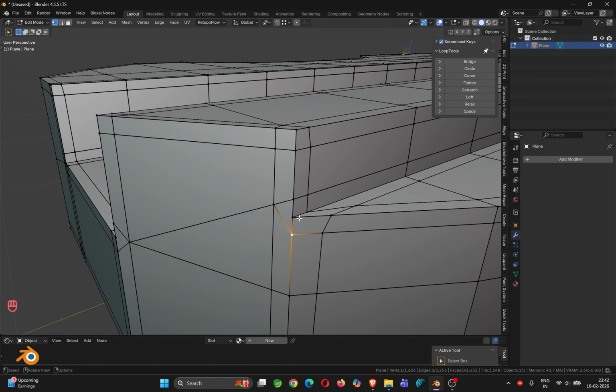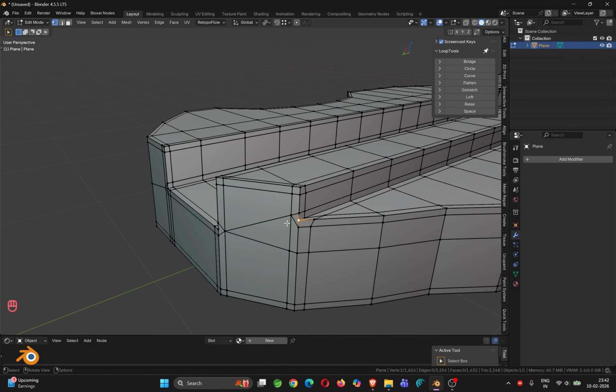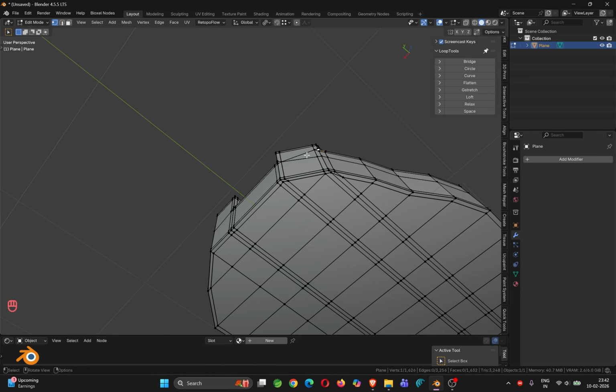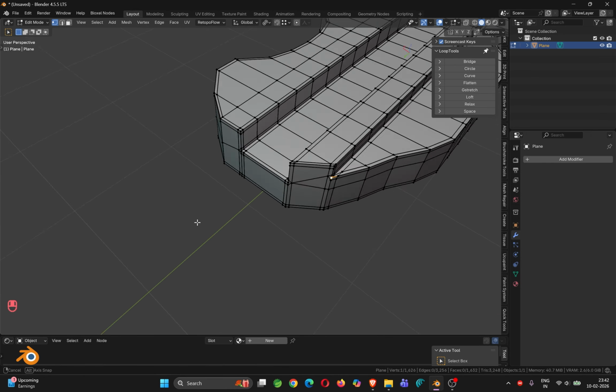And make sure that your vertex has 4 edges emitting from it, not more than 4, especially on an edge. If it happens on a planar surface, it is okay, but on an edge, a vertex should not emit more than 4 edges. That will be a recipe for disaster. Trust me, I have been to that stage many times.